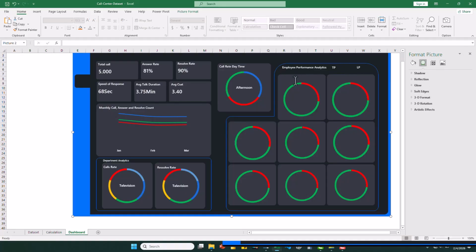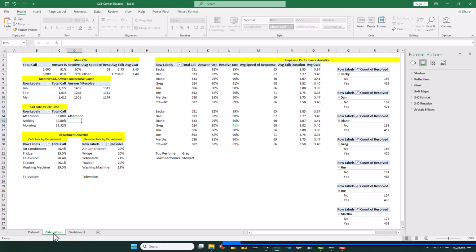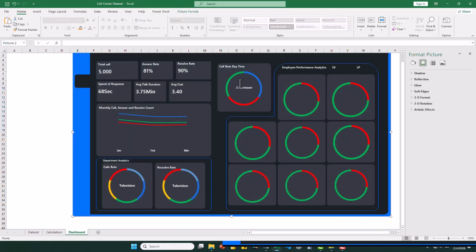Now let's bring in the employee labels, that means the name of each employee. So Becky. Let's copy this, Control D to duplicate.